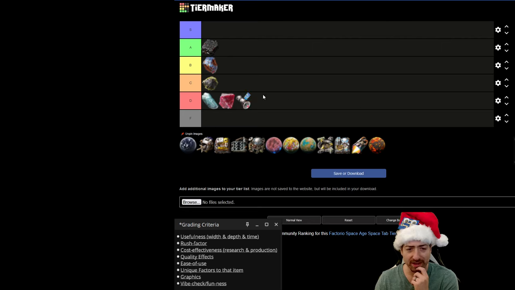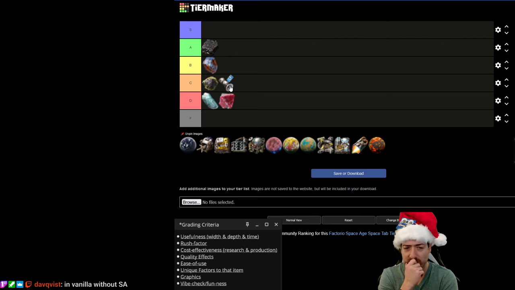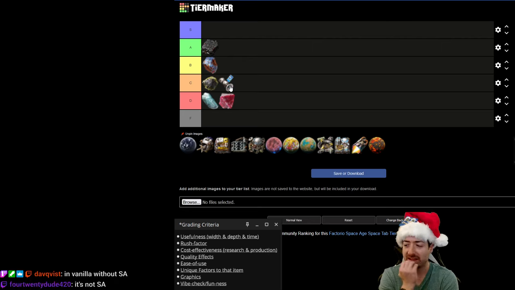Wait, are satellites a thing anymore? Why is this here? Do we still use satellites? What? Do you need to launch one rocket with a satellite in it? Or is this only for non-space age now? This is just 2.0 sans SA.